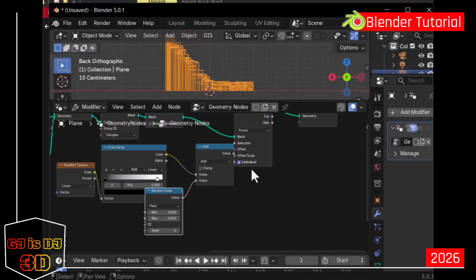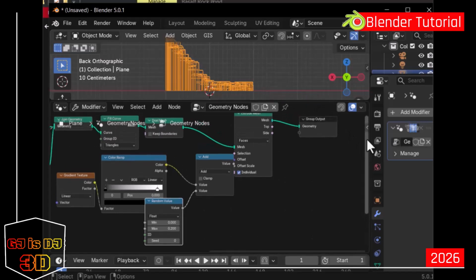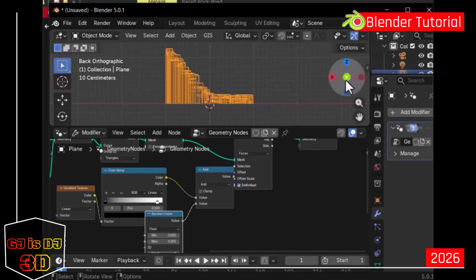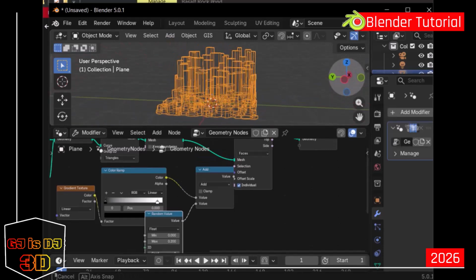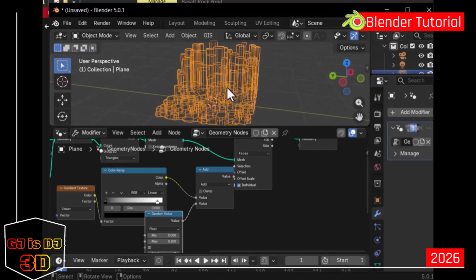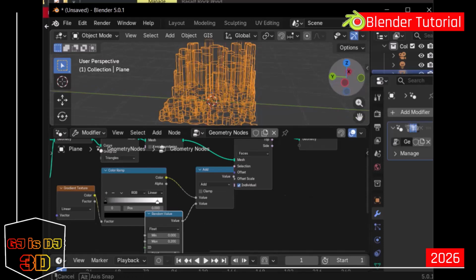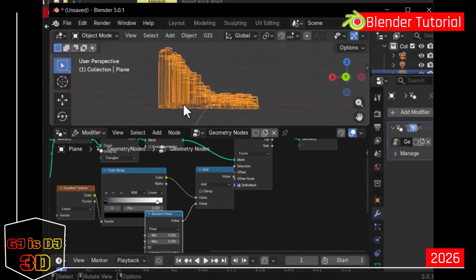So you can see the gradient level of the solid rock. And so this is pretty much the basics of that. So you can see it's all extruded at different heights. That's what we want, and this will be the side of the pond. This area will be filled with water.